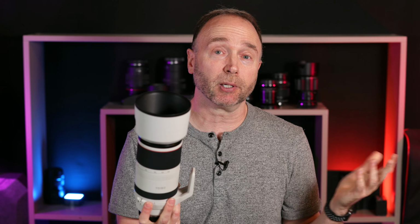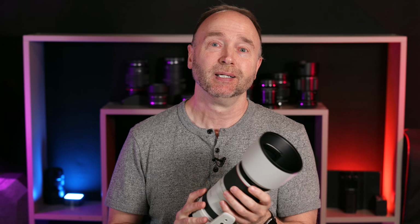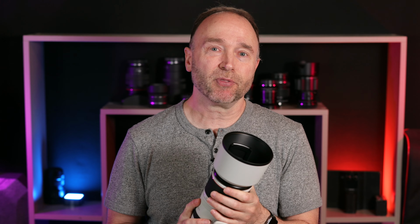Put an extender on and the shot is no longer perfect. Essentially what you're doing is getting yourself a 100 to 500 millimeter f4.5 to 7.1. And well, you could have bought that already instead of pre-ordering the 100 to 300 millimeter. So as far as extenders go, don't put one on the 100 to 300 millimeter.